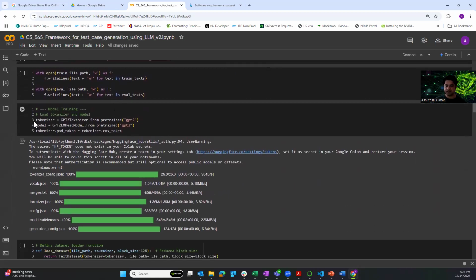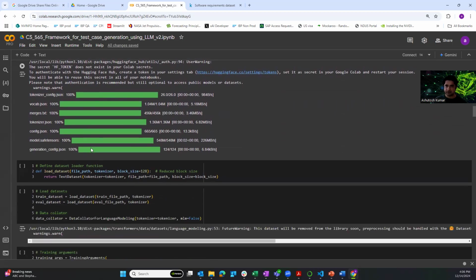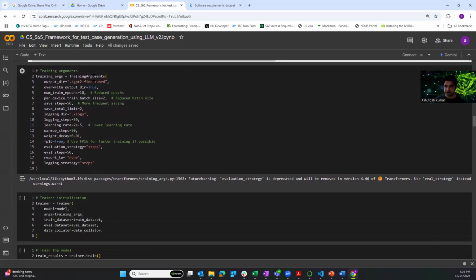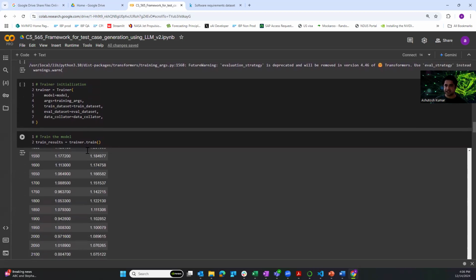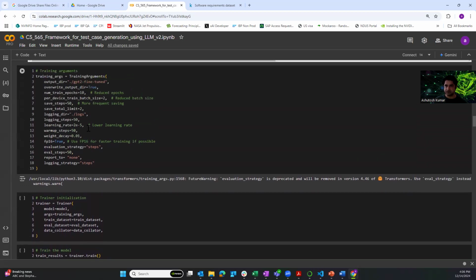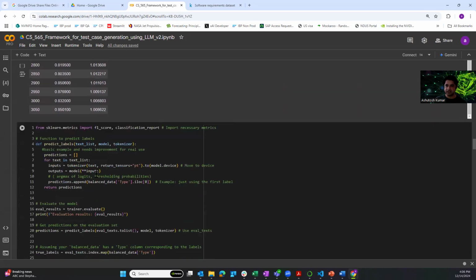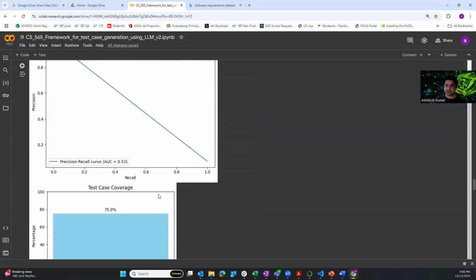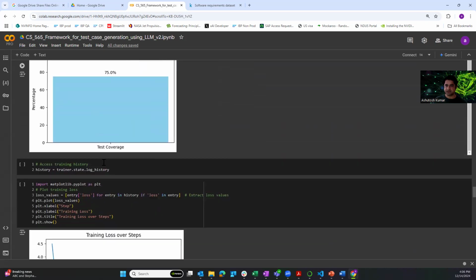We used the GPT-2 tokenizer and model here. We are training this again with our new training parameters on the data and saving the model into our custom folder. After training with 100 epochs, a batch size of 2 and a lower learning rate, as we see here, we are able to train the model and validate here. And we have the confusion matrix and all the accuracy showing up.